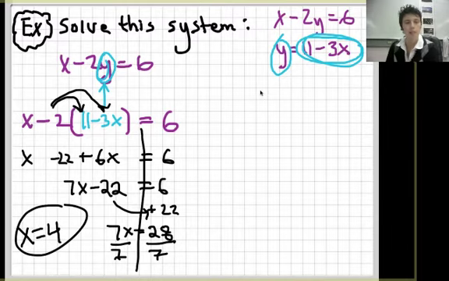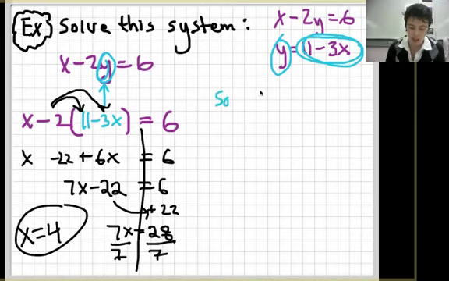Bam, there's my answer. Usually what people do is they think they're done at this point. They're like, I solved for x, I did all this work. I mean, look how nice it looks on the screen. Well, we still need to solve for y. So don't forget to go back and solve for y. And usually I do that over on the side. So here is my solve for y.